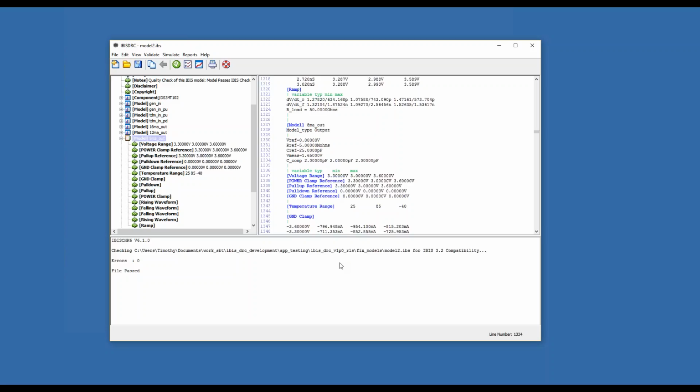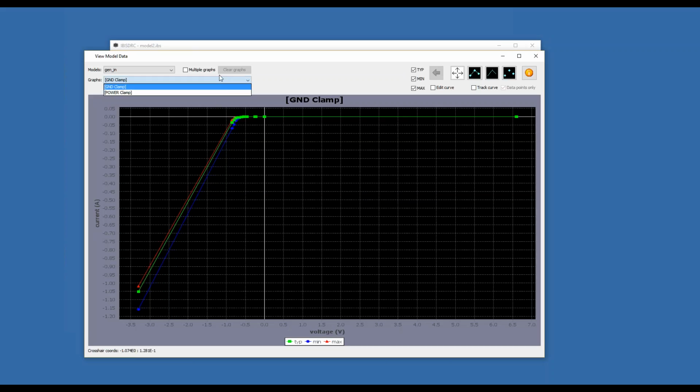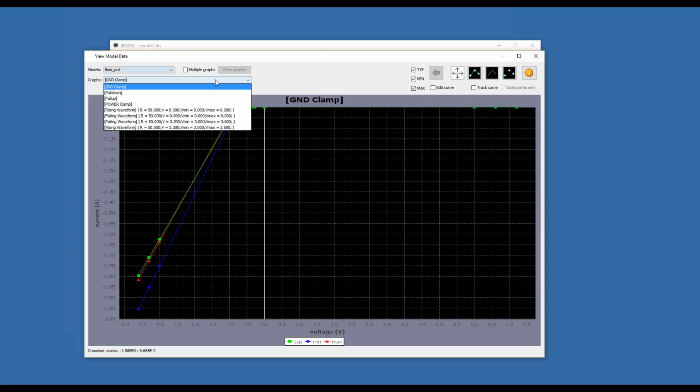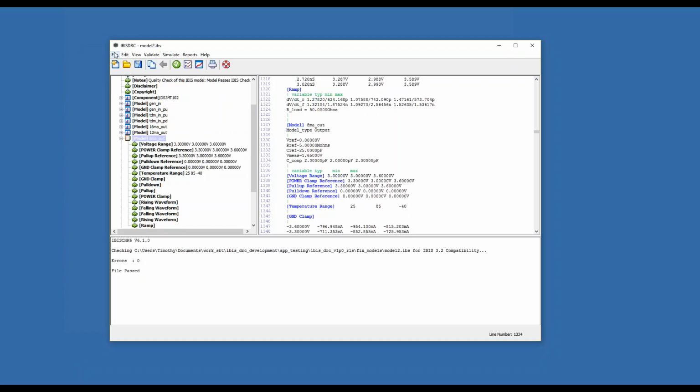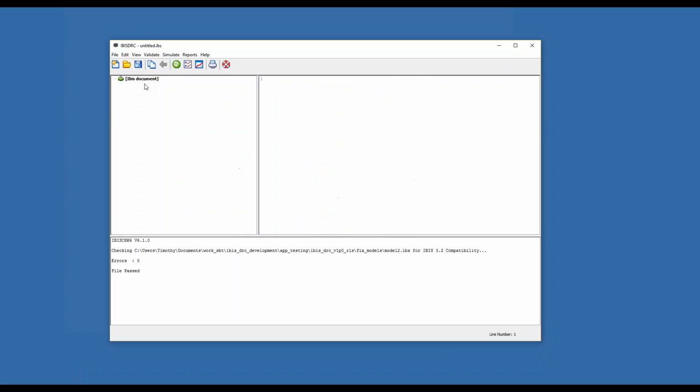You can pick and choose based on your schedule and your experience and your time, looking at certain things inside of IBIS models, looking at these curves, getting an understanding of where there might be issues and where there might not be issues, and then doing the simulation and correlation, running the simulation before you do your full level simulation to catch big errors like this that are going to cost you a lot of time to track down and debug. So that was that one.